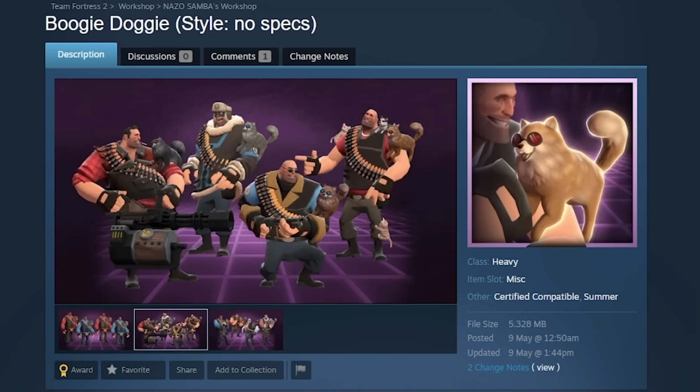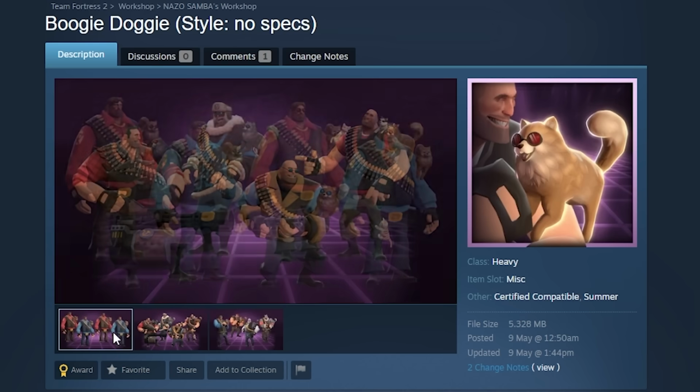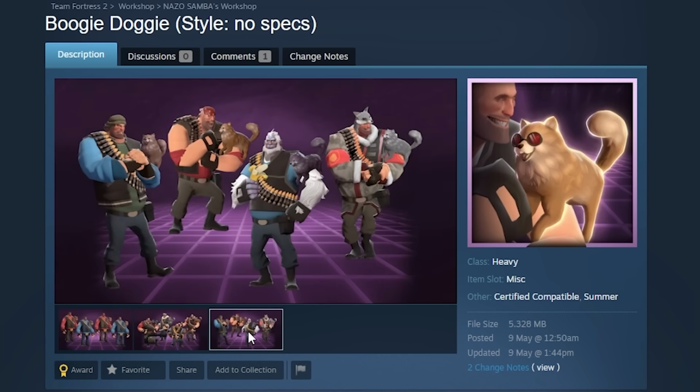And the third part of the set, which is really what I'm here for, is the Boogie Doggie. It's a little dog. I mean, little is the wrong word. It's a huge dog, actually, that just sits on your shoulder. It's almost too big, but only almost. Since Heavy's a big guy, it works out well, I think.